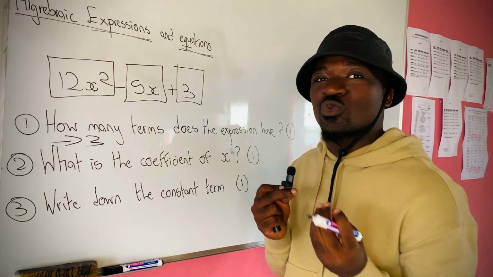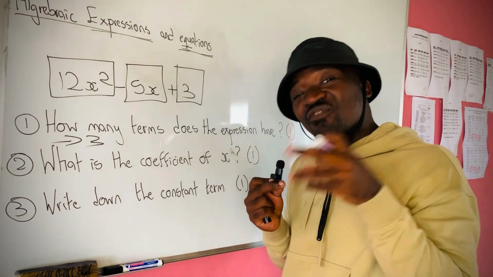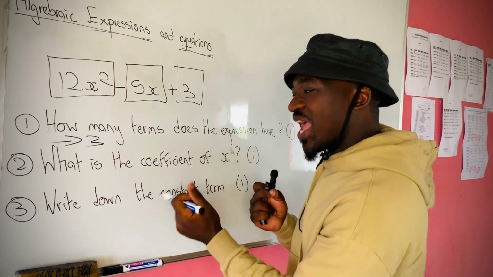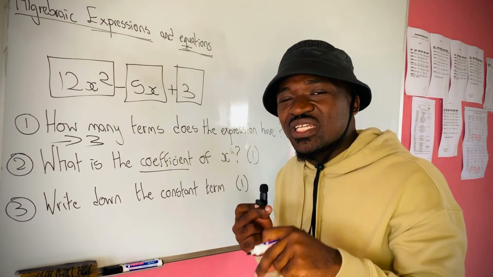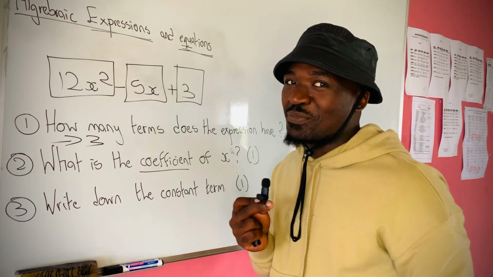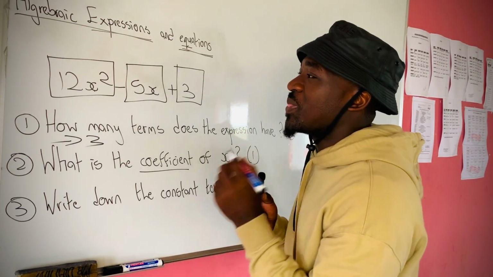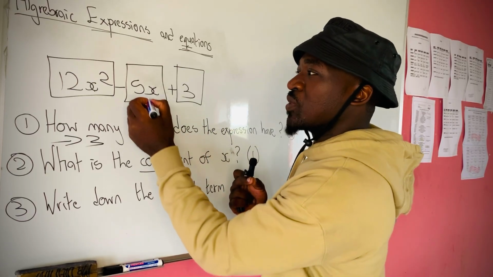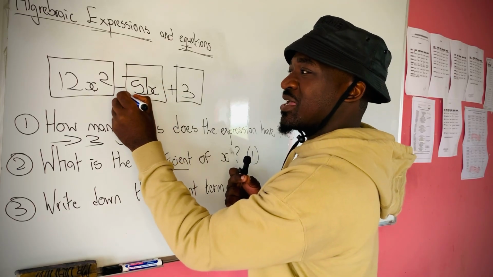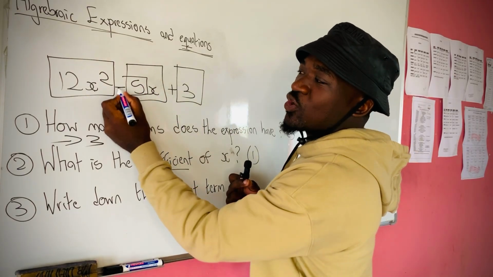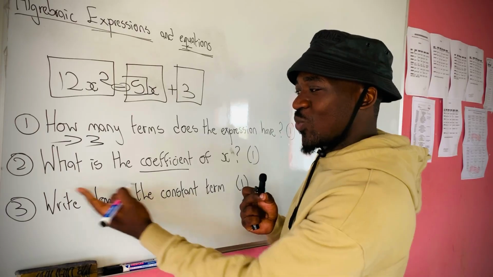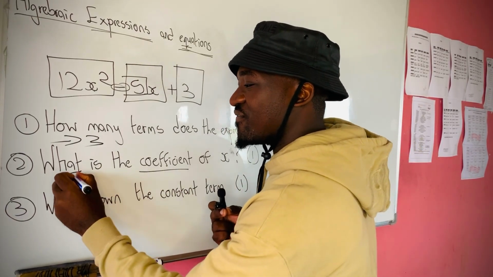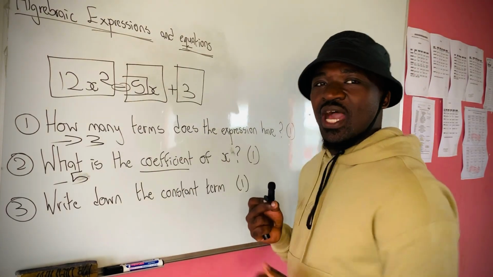So we want to go back to the algebraic expression and find the term with x. The x is this one. And what is the coefficient? A coefficient is that number which is always next to a variable in mathematics. So this is the number that is next to x. But this number doesn't go alone. It goes with the sign that is next to it. So what is the coefficient of x? The coefficient is going to be negative 5.